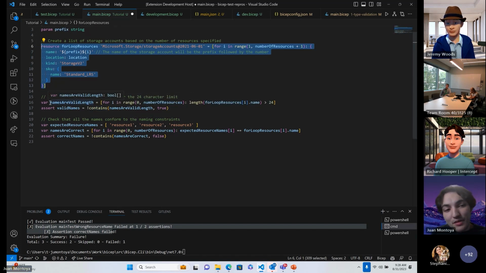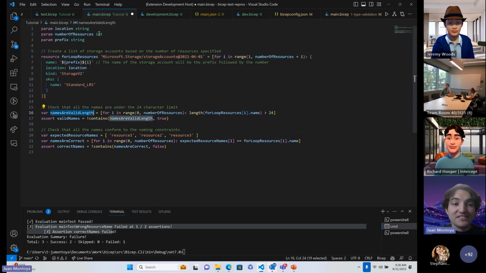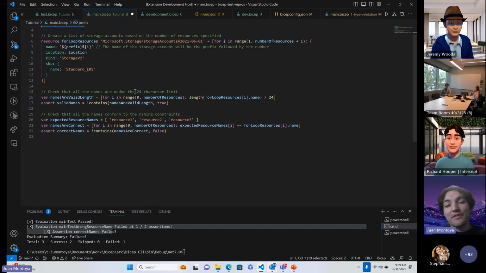So one validation that we can do, for example, is if a user passes a prefix that is more than 24 characters, then we would want to validate that our names are still valid, that they are under the 24 character limit that Bicep and ARM templates allow.